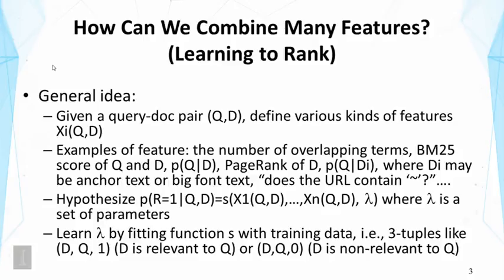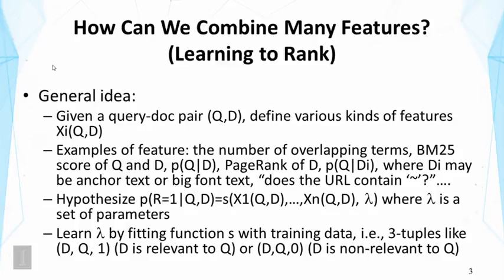And this will be very useful for ranking web pages. Not only just to improve accuracy, but also to improve the robustness of the ranking function so that it's not easy for a spammer to just perturb one or a few features to promote a page. So the general idea of learning to rank is to use machine learning to combine these features, to optimize the weights on different features to generate the optimal ranking function.